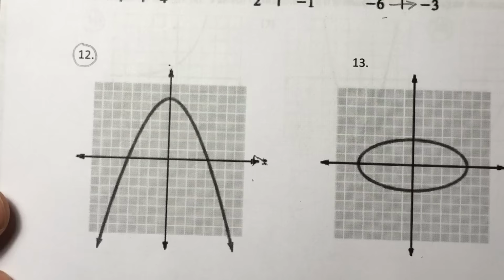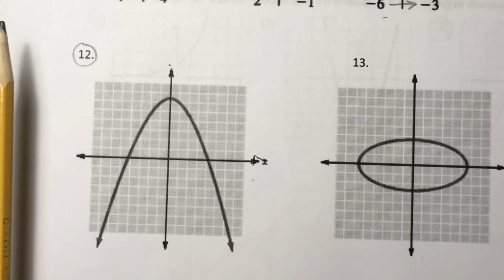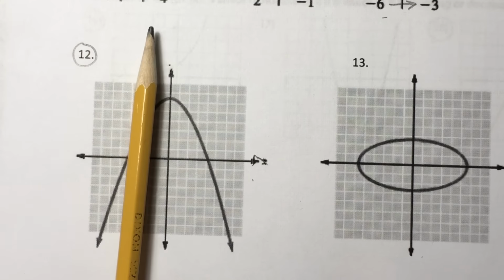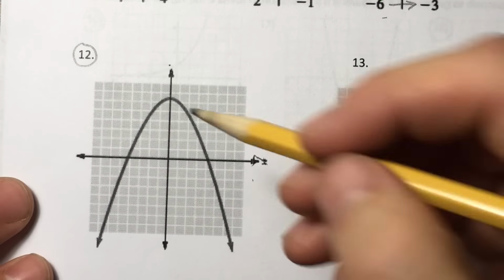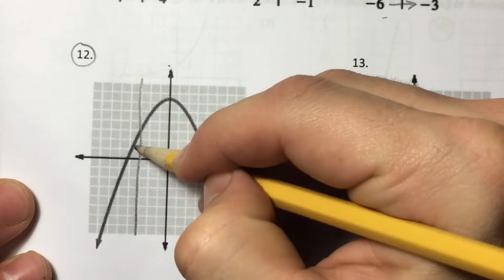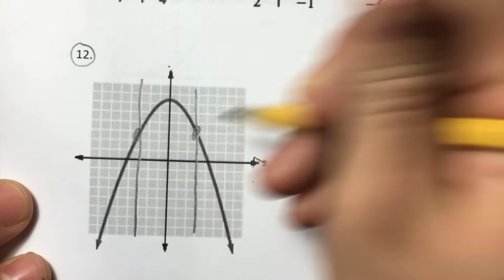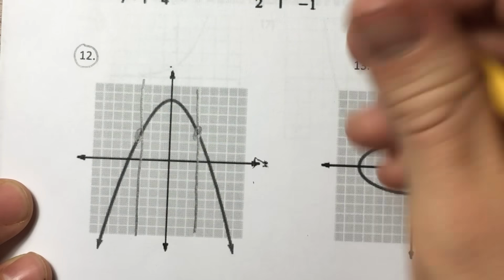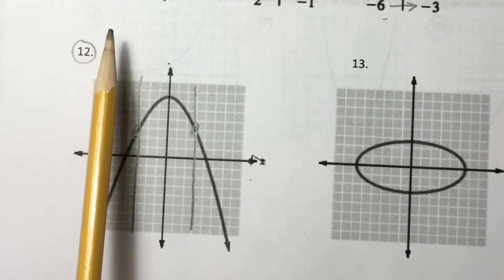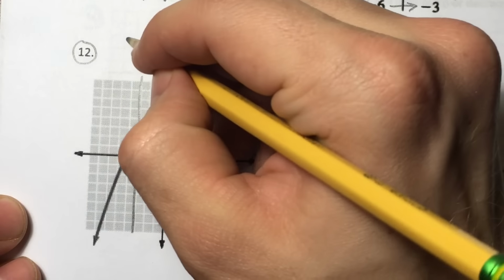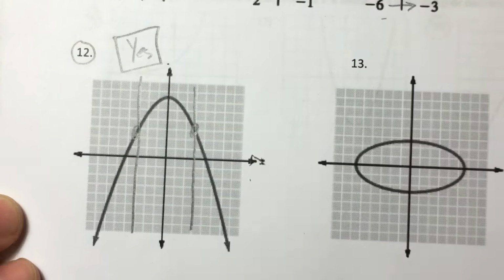All right, the last one we're going to do here is number 12. And for this, we're going to use the vertical line test that we got a little into in numbers 5 through 8. So if you slide your pencil across this graph, you notice at any given point, I'm only crossing the graph at one point. So for example, if you were to draw a vertical line, I'm only crossing the graph here. If I were to draw a vertical line here, I'm only crossing the curve or the graph right there. So at any of these points, we're only ever crossing that curve one time. So we say that this passes the vertical line test, and yes, this is a function.